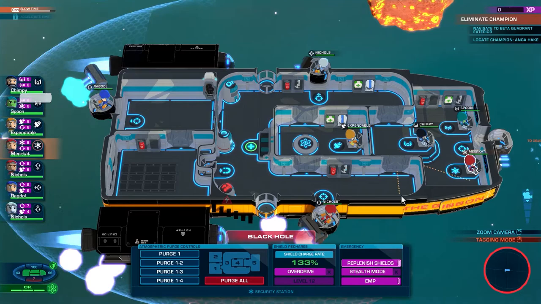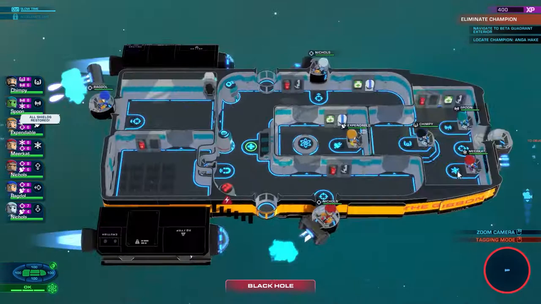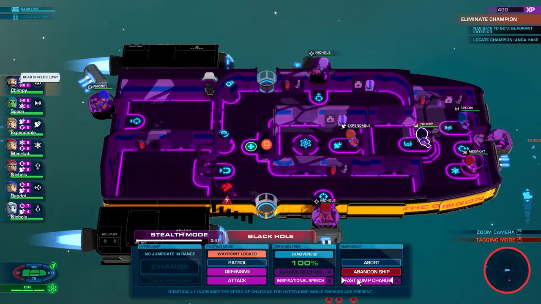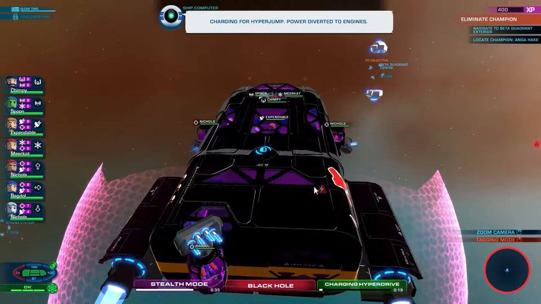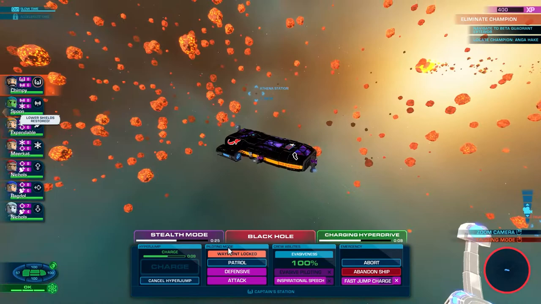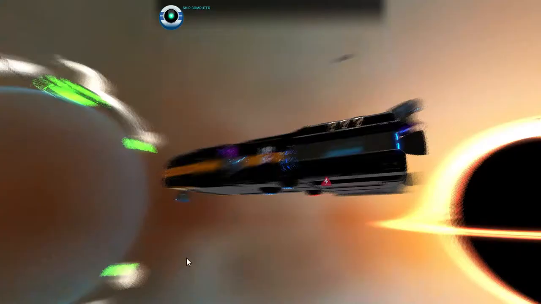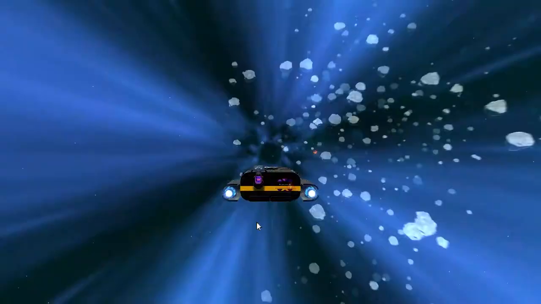Come on. Good shooting. A little bit of easy XP there. Oh, I think we can stealth mode it now. Stealth mode. Okay. Fast jump and charge. Right, that should give Meerkat enough time to replenish. That ability is just so useful. It really is. Yeah. Stealthing this one's great because if we lose both our engines near a black hole, we're screwed. But my word, that's a lot of them. I think we're going to have to take them on when we come back. Hopefully we'll have fast jump charge by then anyway.